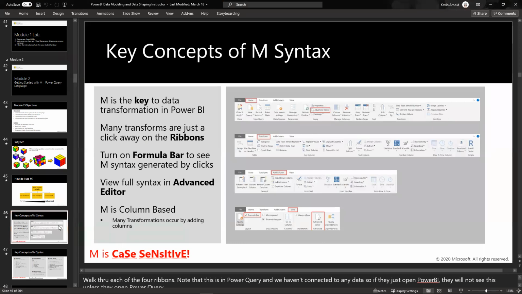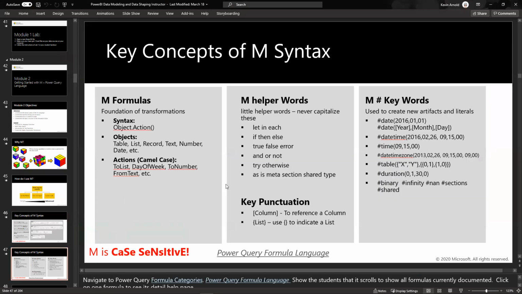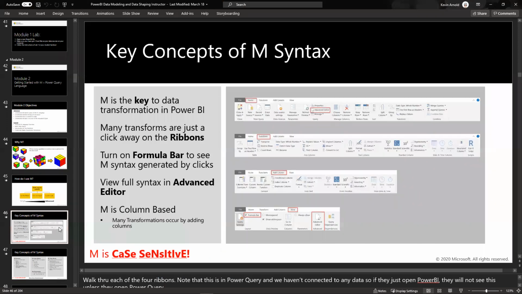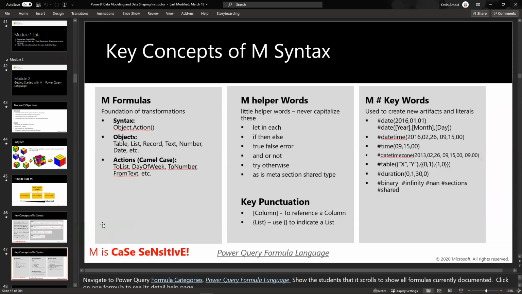All right. So I kind of like this slide. And if you noticed, even on the previous slide, M is case sensitive, where DAX is not case sensitive. And so that's one of the biggest things to remember when you're working with both languages, right?